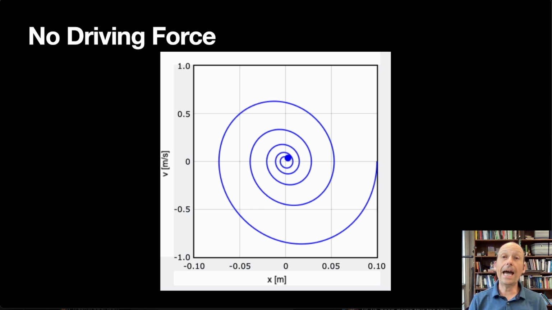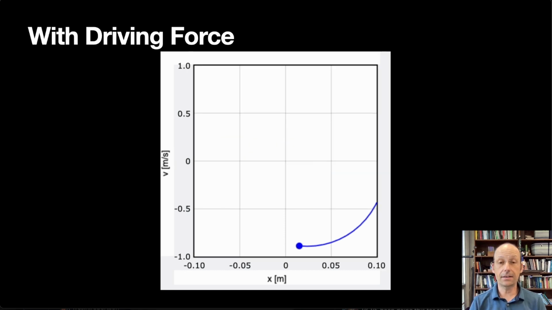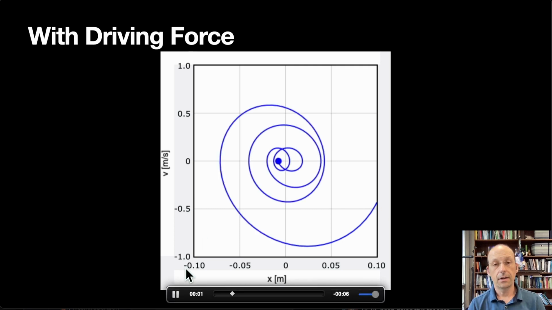Okay, now what if I add that damping force in? I get this. Sorry, I ran it a little bit faster because I ran it longer. And you'll notice that it eventually decays down into this simple harmonic oscillator, even though it's much smaller, just because of the initial conditions I picked.